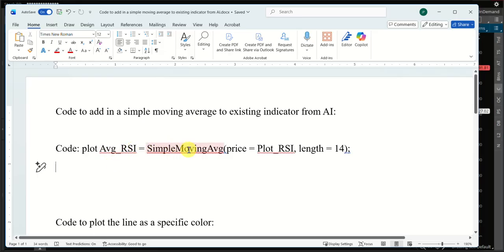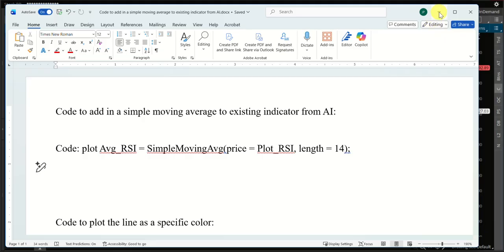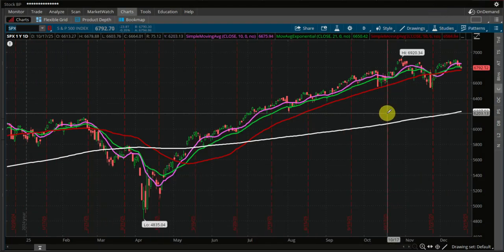Just for clarity, RSI is relative strength index, which is not the same as relative strength. For details, I suggest you look that up. But we'll come back to this. There'll be some edits. As I've usually mentioned, AI is a great place to start, but you always need to double check.